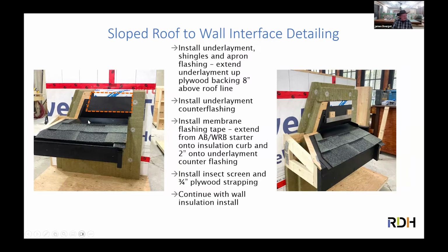And apron flashing is this black flashing here. Black is just the color we had, but it laps over top. So everything's shingle. All right. Once you got that done, you can install your flashing membrane tape. Remember the primer on the mineral wool makes it receiver ready, and you bring that from the wall over top of the underlayment. So this is part of your water resistant barrier, laps over this water resistant barrier, shingles over the apron, heads out the water shedding surface, okay?